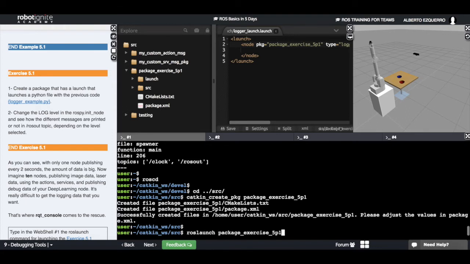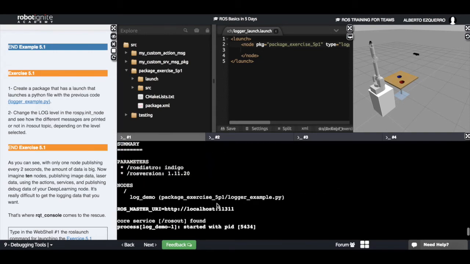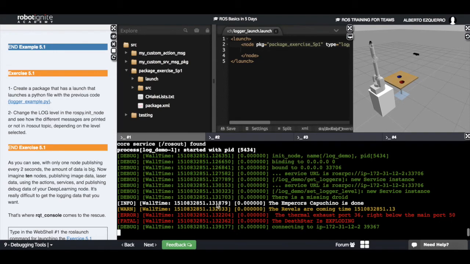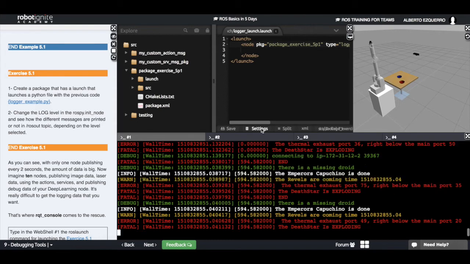Here I can check all the logs because I have the output to the screen.